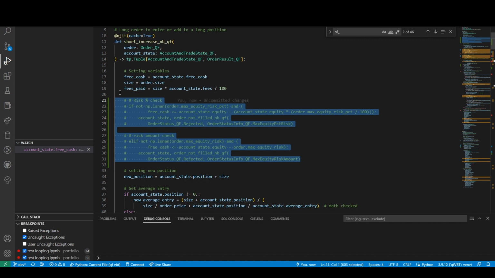So it's like, I don't want more than 5% of my account at risk. But I guess that is actually true, though, here, this 5% of my account at risk. Because if I were to get liquidated on each one of those trades, then my free cash would end up, my account equity would end up being my free cash. So I guess I kind of have to do it this way.